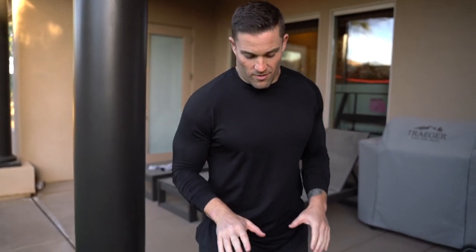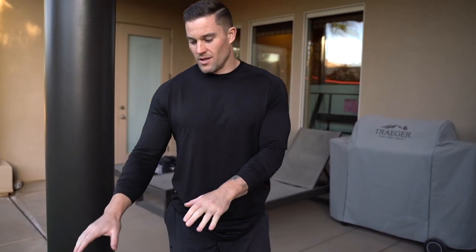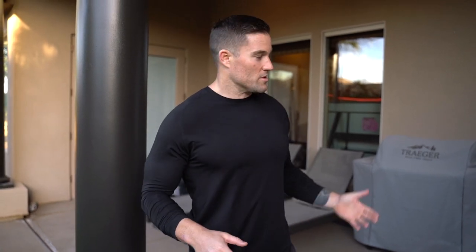We designed this to be done with one, but we're gonna use two just so we can go a little bit heavier today. So we have one that's a little bit heavier, some 50s, and then we both have some 25s as well, and we're gonna be using that for the conditioning. The 50s we're gonna be using for the workout today.